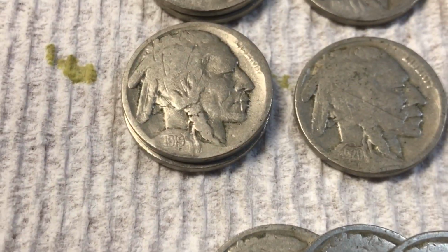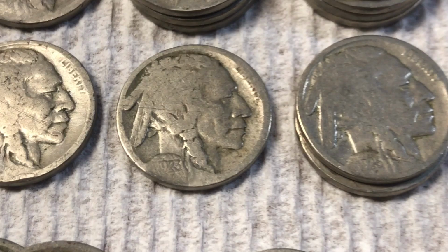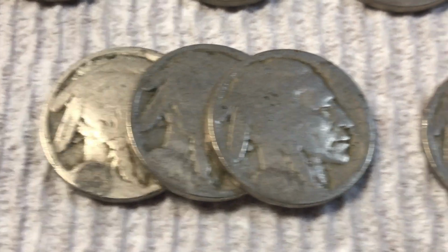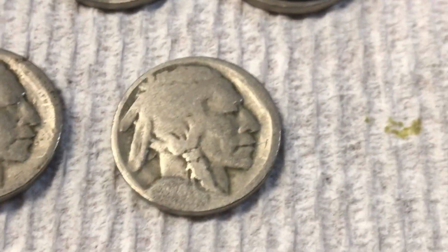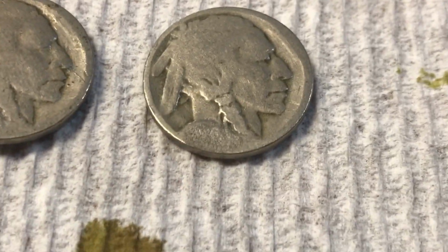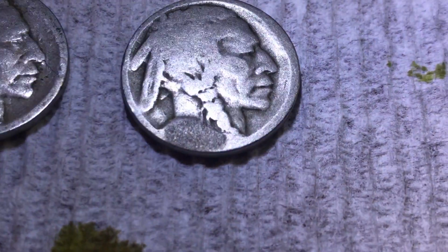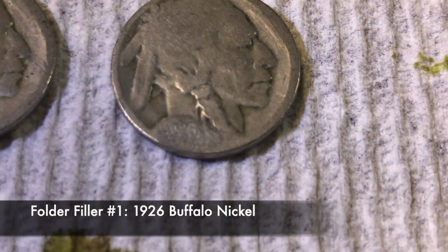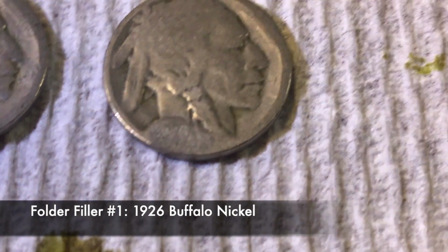4 17s, 2 19s, a 20, a 23, 225s. Then we had 3 that we're going to redate at the end of the video, though it could be some 1913s in there. And then there's also this coin, which is a 1926, I believe. Let me try to shine some light on it. It's a challenging one to see, but I'm pretty positive that we did in fact get a 26 there. So happy with a first folder filler.